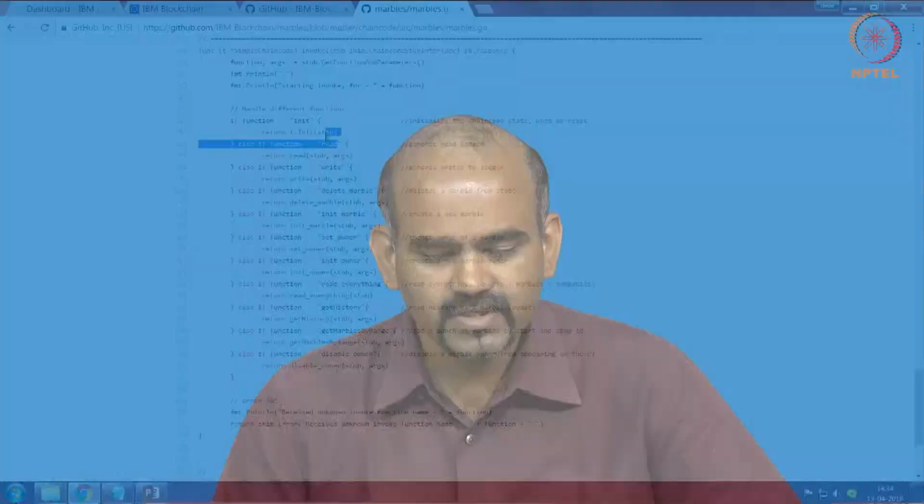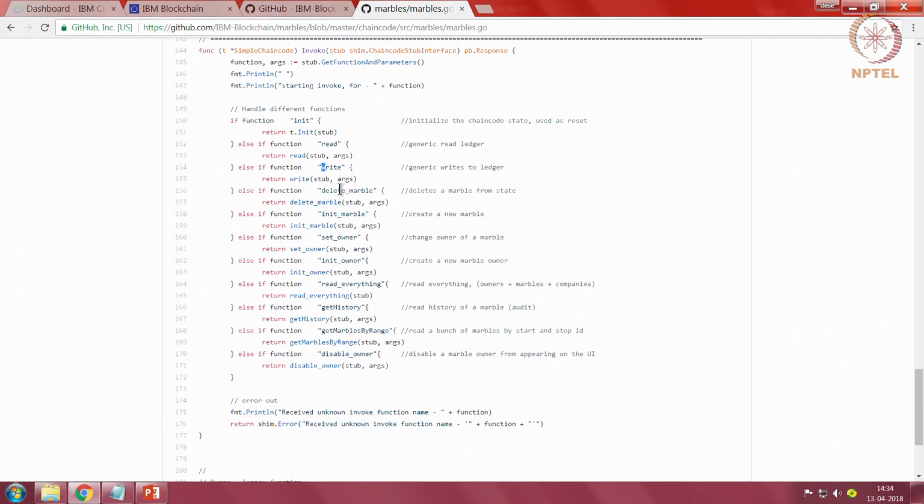So here, if you look at some of the functions that are implemented, it implements a simple read and write, but you can do a delete marble, you can initialize a marble, you can set the owner for a particular marble. You can read everything. So tell me all the marbles across all the users. Tell me everything. So that's another query. You can get history for a particular entity.